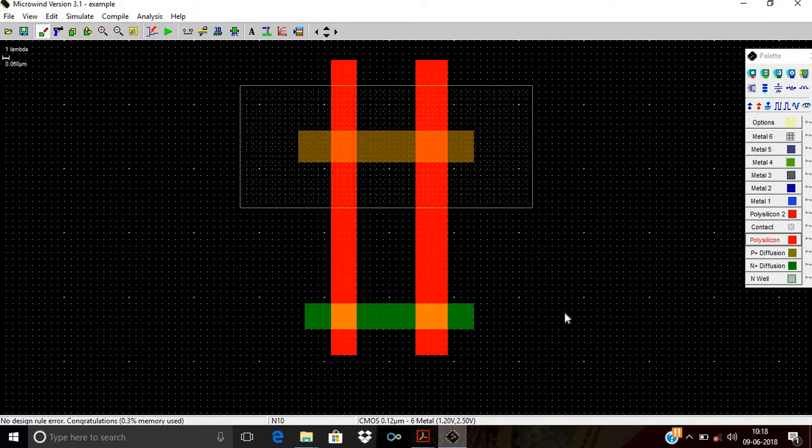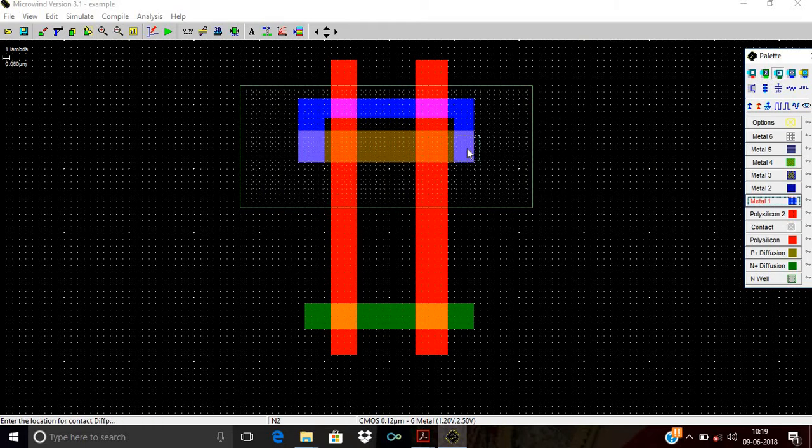Here I will consider the outer side as source. I will check the DRC to see. Okay, correct. Now here I have to put the contact.